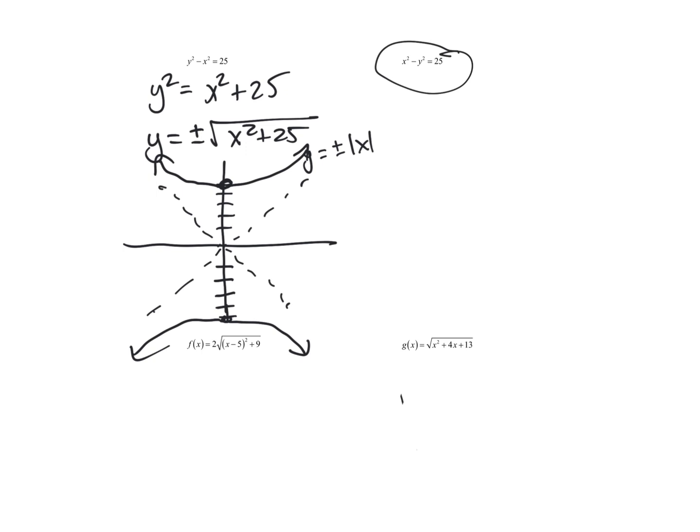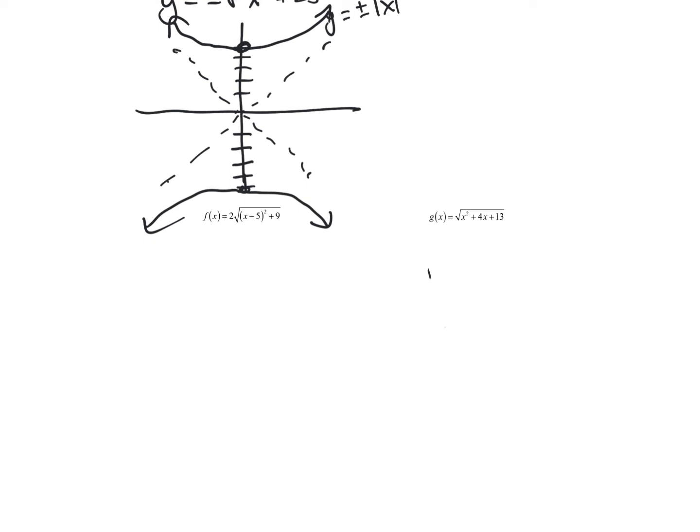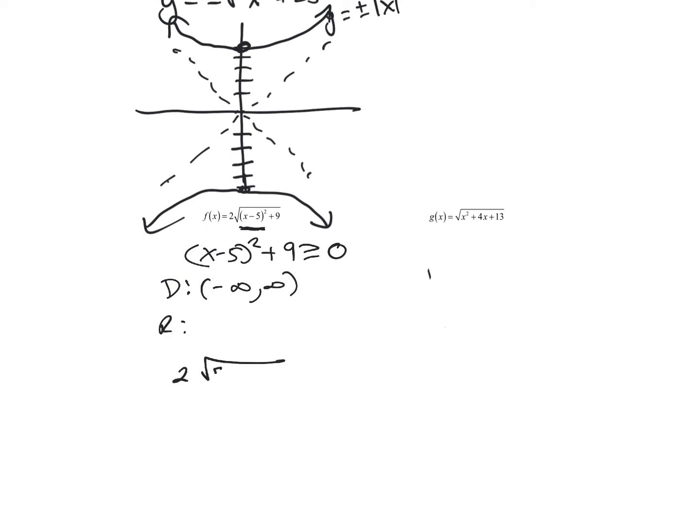And let's look at something like f of x, and then I'll have you try g of x. So for f of x, instead of just x squared, we've got inside the square root completed square form. So what does this mean? Well, first of all, we can reason out the domain here. Because x minus 5 squared plus 9 is greater than or equal to 0, which is always the case, the domain here is all reals. The lowest point of the range will be when x minus 5 squared is 0. So we can think about the range being 2 times the square root of 9 to infinity, or 2 times 3 to infinity. So the range here will be 6 to infinity.